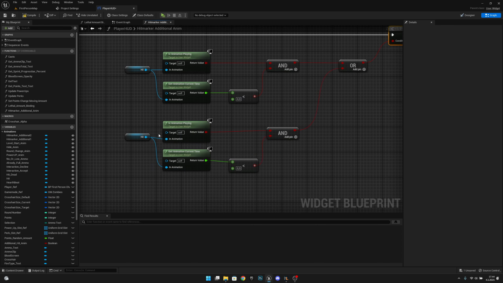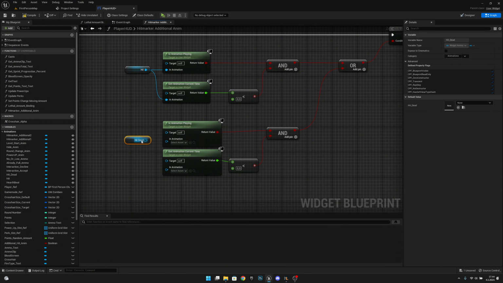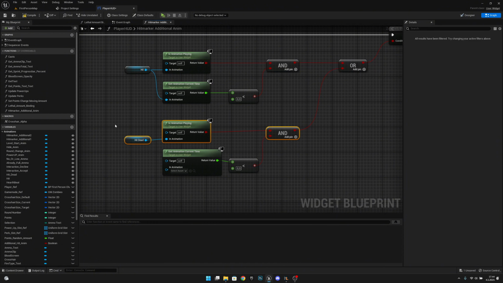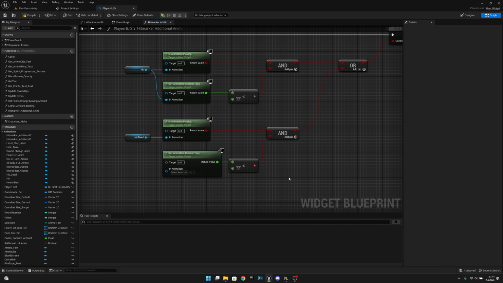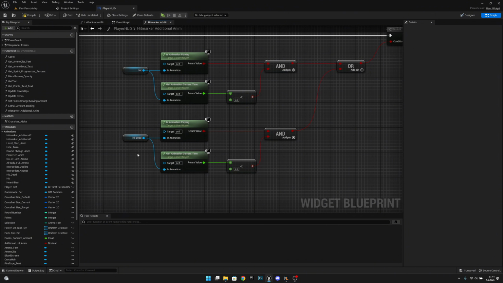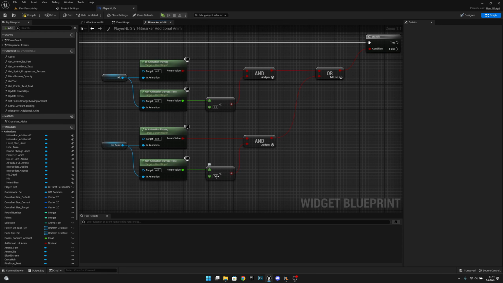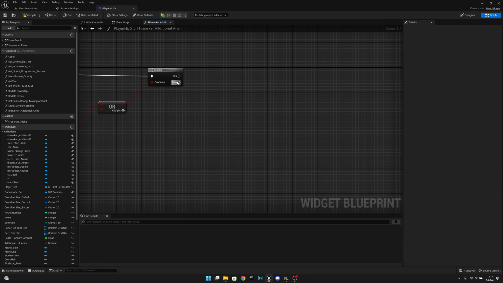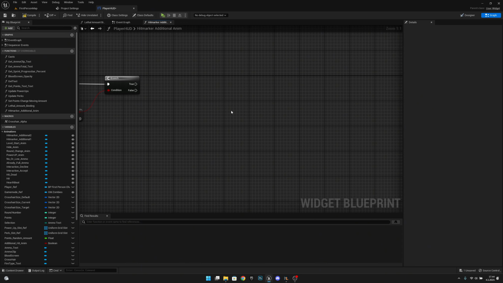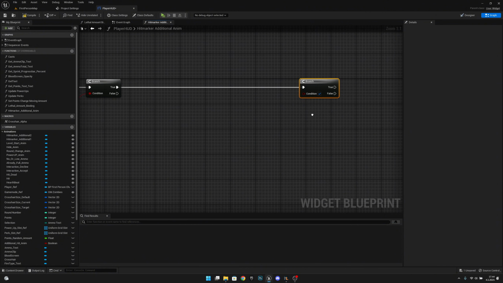Now under here we want to change this hit to the hit dead animation. Now let's select this again and press Q, and also this, and connect this to the animation. So if our hit animation or hit dead animation is playing and it's under the 0.3 position, then we will call the true. Okay, and from the true, we want to add yet another branch here and leave some space.